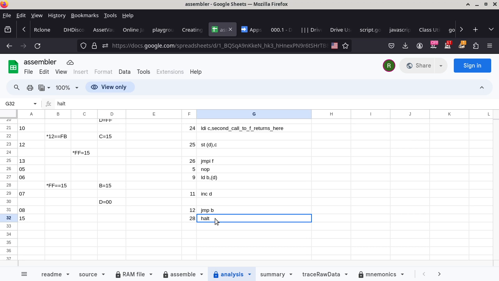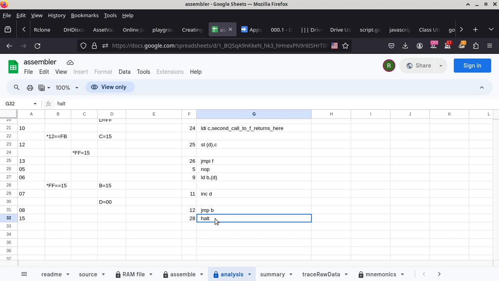It will store all the return addresses. So to answer your question, we can make another sample program to illustrate it, where main calls F, F calls G, G calls H, and then H returns to G, G returns to F, F returns to main. So how about that? Okay, let's do that, okay?